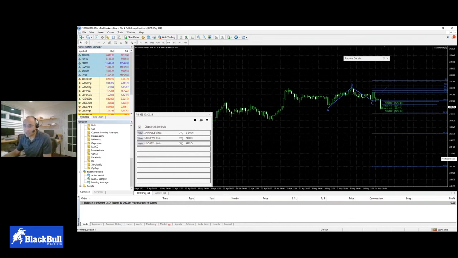This yen example is telling us that an ABCD pattern is in the process of forming. What it's showing us is that an ABCD pattern will only form if the price follows the dotted line and hits this level over here. Now, this trade setup was identified during these two candles over here. And you can see in the subsequent 16 hours or more, the price has gone the other way. So I suspect that these patterns are going to drop off from Autochartist very soon, probably in the next hour or two, because the price has gone the other way.